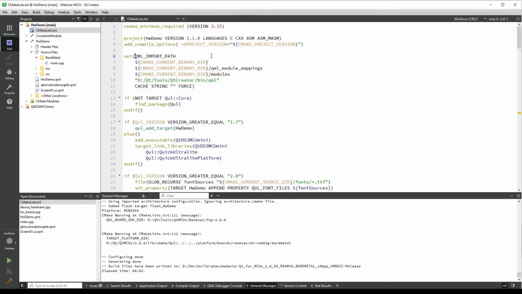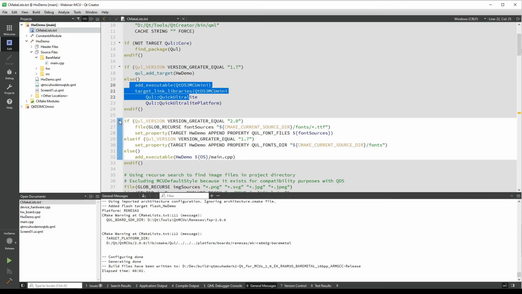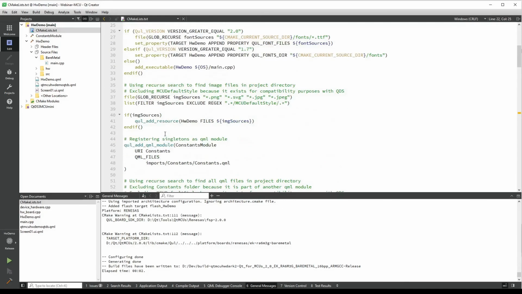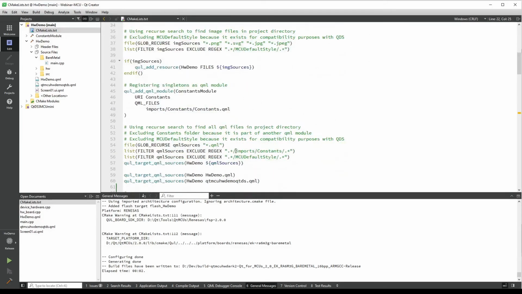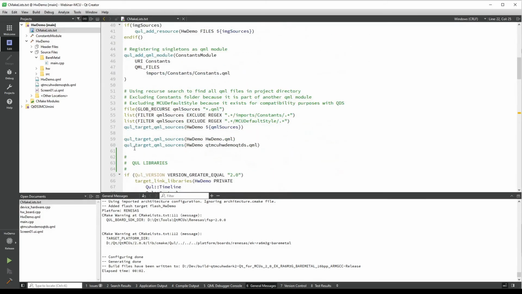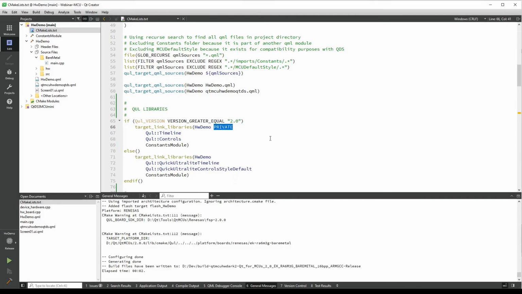We have the project definition, some libraries for the previous version of Qt Ultralight. We have the new font definition, the resources plus QML files. Here we have the new Qt Ultralight libraries plus the dependency.